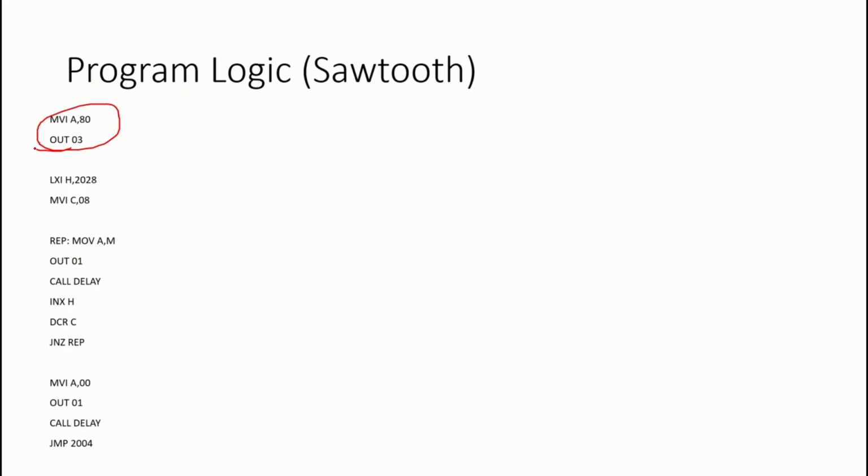This, as I explained earlier, is just to initialize the 8255. Then the next step is LXI H, 2028, which is setting up the lookup table. This holds the HL register pair with the address 2028, which corresponds to the starting location of the lookup table. As I explained earlier, in a sine waveform a lookup table is used because the values are not trivial, like incrementing or going back and forth like a square waveform.